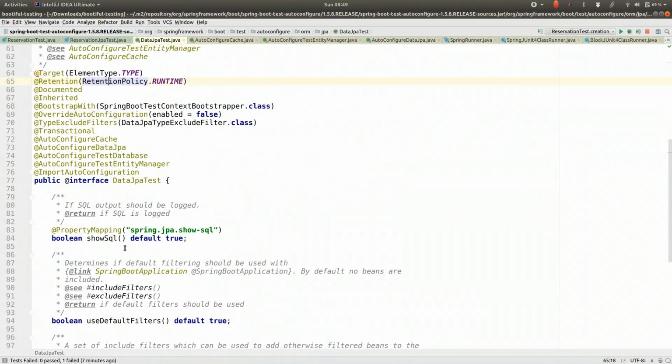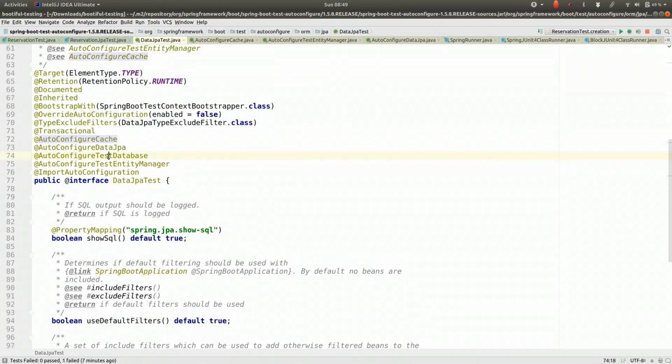Let's see, what else do we care about here? We have the exclusions, we have the inheritance, we've got the auto configuration. What do we have auto configured here? This stuff makes a lot of sense. This is just basic Spring Data JPA. Of course, that's going to work as we expect.